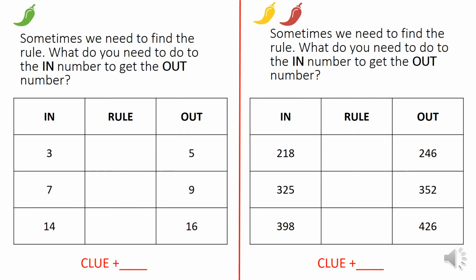Now this time, I've given you the in number and I've given you the out number, and you need to work out what the rule was for the numbers. I've given you a little clue at the bottom to say what type of sum it most likely is. So for this set of questions, you need to add something to get to the out number. Take a pause and have a go. Remembering for the harder questions, you may need to do an inverse, so the subtraction, to work out the rule. Take a pause. Here are the answers. Hopefully you have the same.